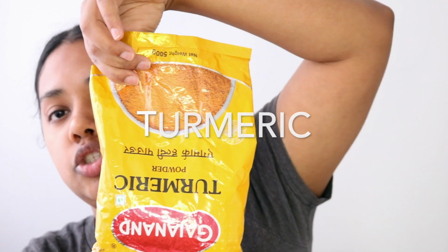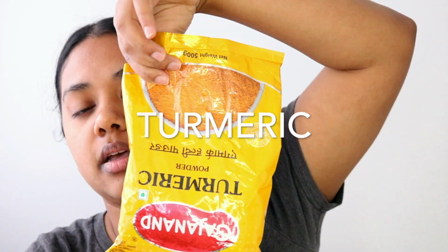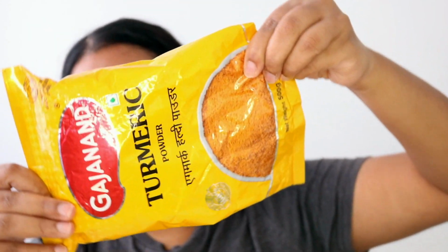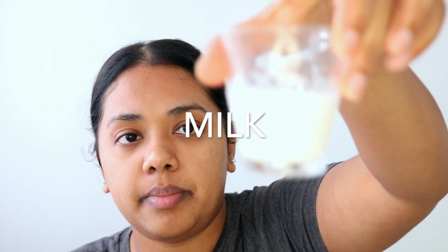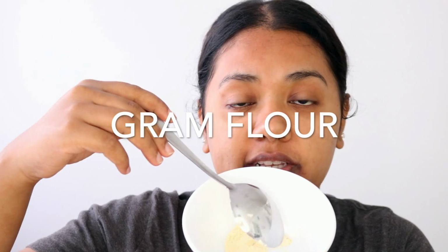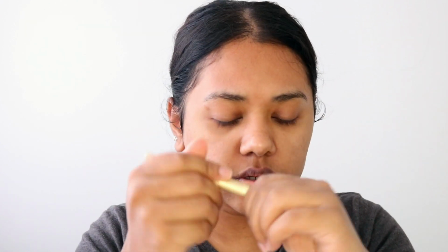The ingredients that you're going to need are very simple and you can easily find them in your kitchen. All you need is some turmeric. Sorry, I opened the packet the wrong way around, but you get the point. You also need some milk, some honey, and some gram flour, also known as chickpea flour. And you're also going to need a brush that you can use to apply the mask onto your face. Use any old brush that you don't need.